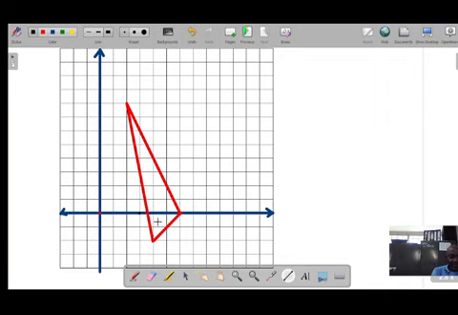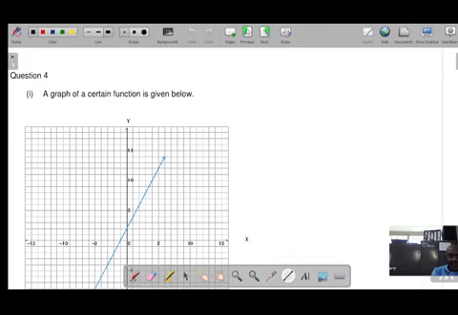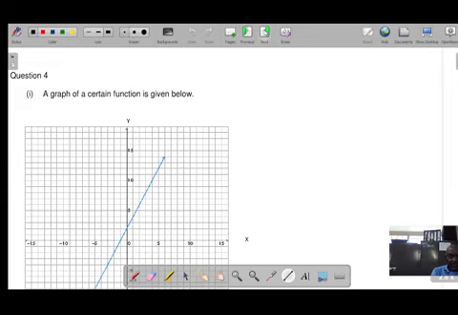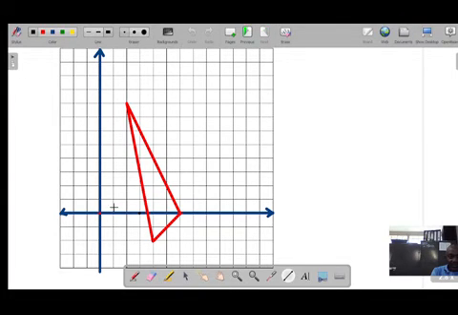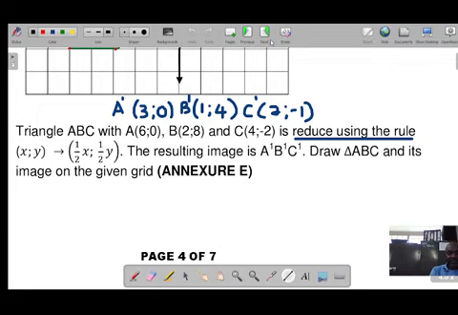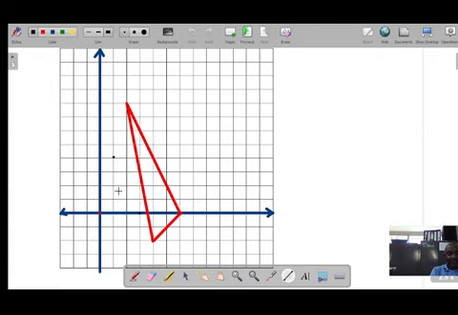Okay, check it again. 3 is to 0, and then 1 is to 4. Ne? Okay, this is 1. Ne? 1, then 4. 1, 2, 3, 4. Okay, this one here. Then what else do I have here? I have 2 is to negative 1. Okay, so this is 0, 1, 2. Negative 1 is here. So I'm gonna join this again now. So like from here, also from here, also from here.